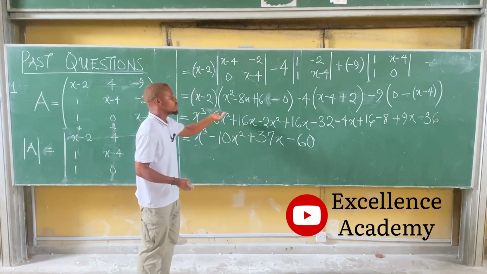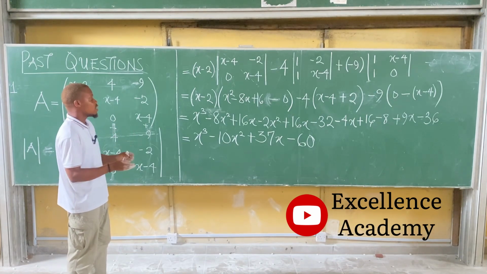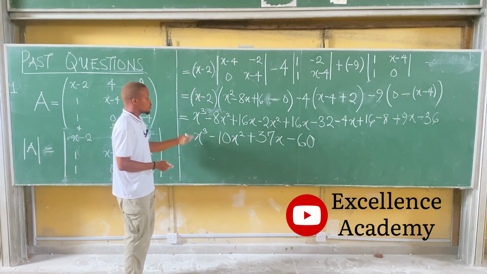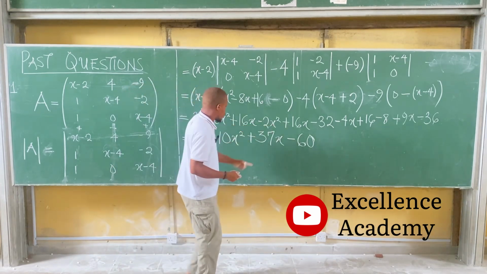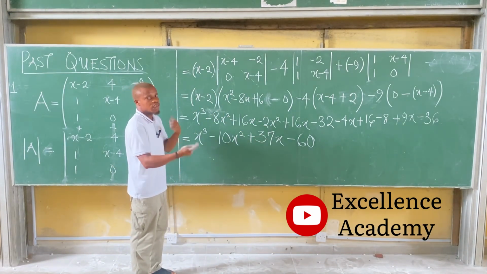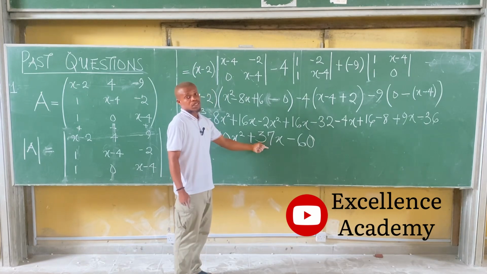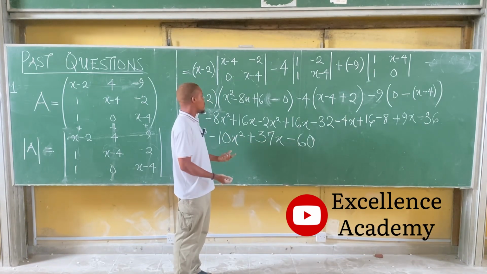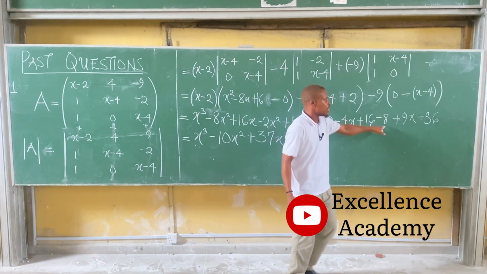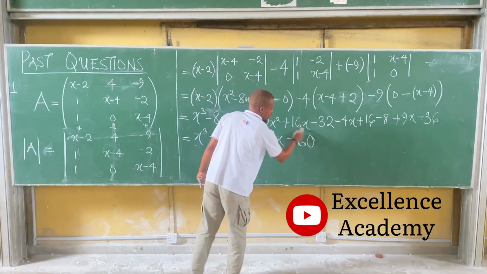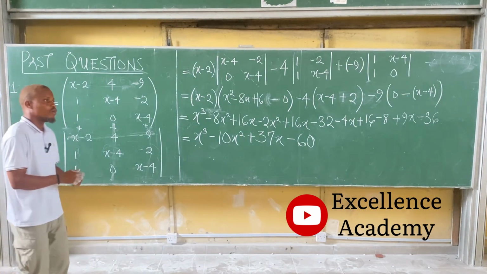Alright, so this is it. You just have to simplify this. You take from one term to the other. Be very careful for each coefficient. For x cubed, there's no other x cubed, so I don't have to simplify it. I just brought it down, x cubed. And now I'm having x squared, I have to simplify. And then I went over to the variables of x. After simplifying that, I got 37x. And next up, over to our whole numbers without any variable, any letters, I'm having minus 32 plus 16 minus 8 and minus 36. After simplifying that, we get a minus 60.